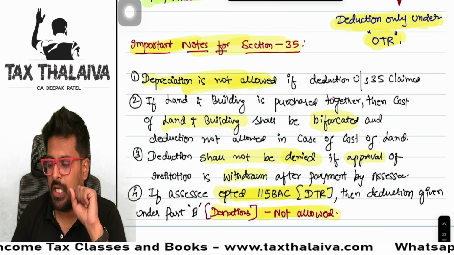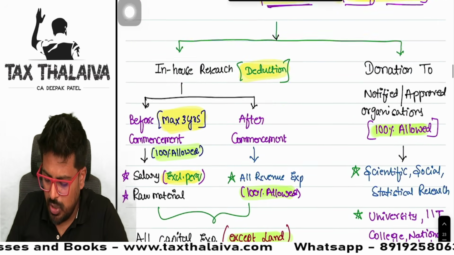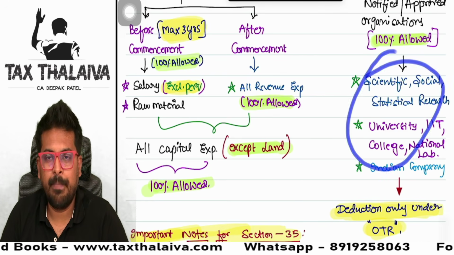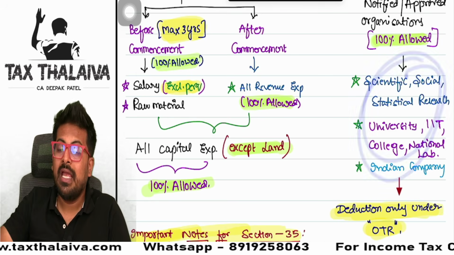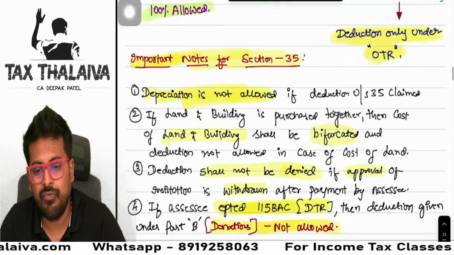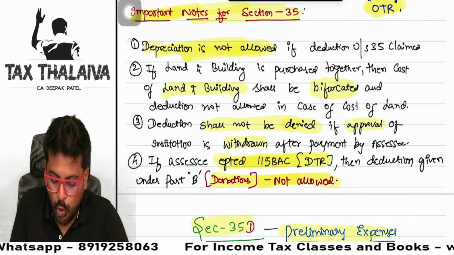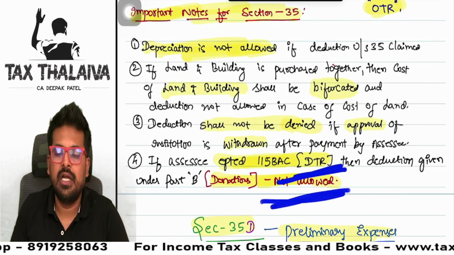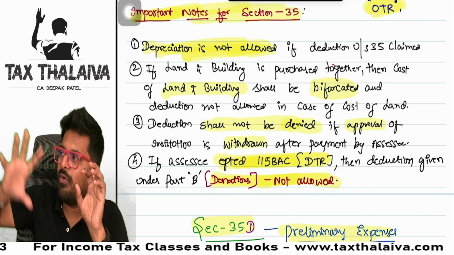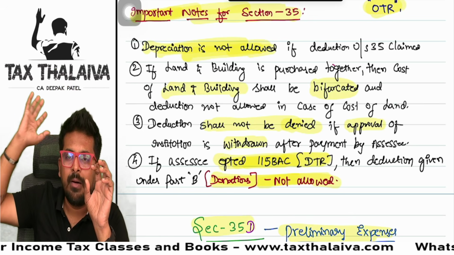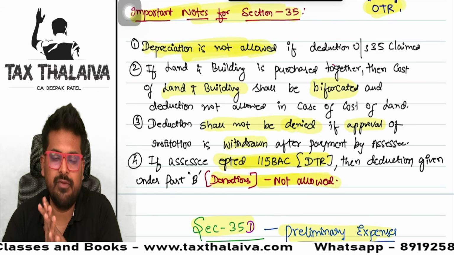And guys, one more thing, in future, if you donated some money to any of these organizations, and later on the organization's approval is withdrawn, that will not have any kind of impact on your calculation of tax liability. And mind you, donation is not allowed under the default tax regime. Only if you are paying tax under the optional tax regime can you claim as deduction under section 35 whatever contributions you make to the approved organizations.